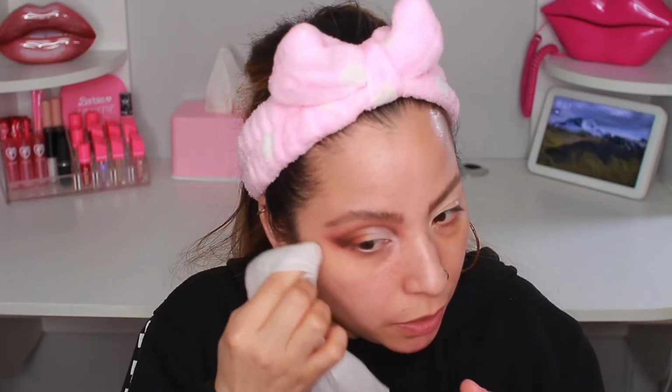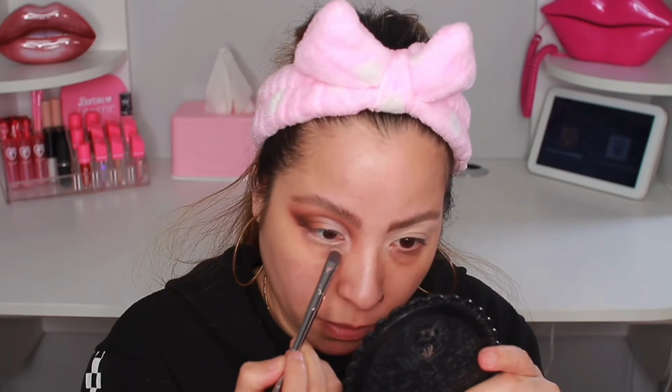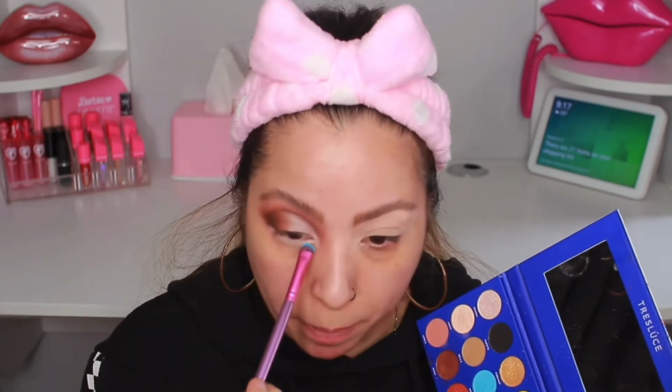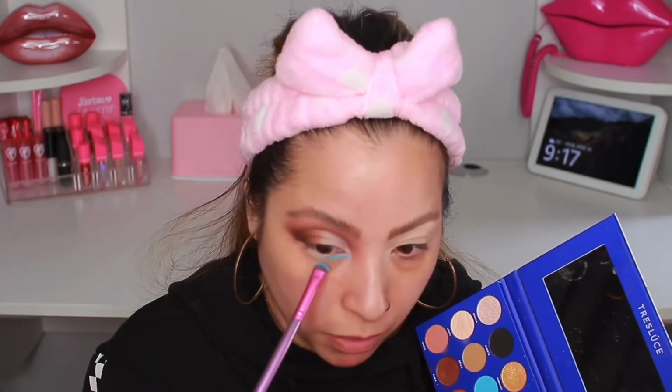So now I'm just cleaning up the bottom of my eye. Now applying the P.louis to the bottom lash line. And now going in with the shade Vibrant, that's right here, this blue. I'm going to just tack that onto the bottom lash line.